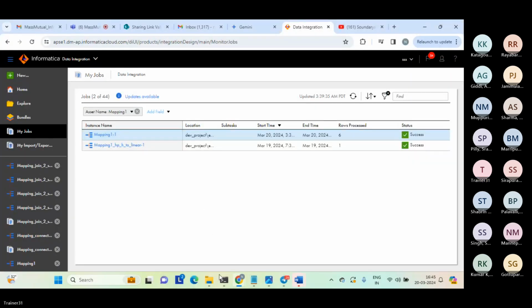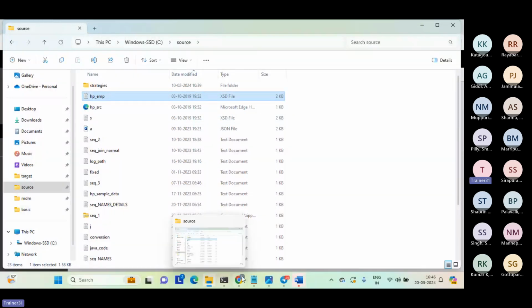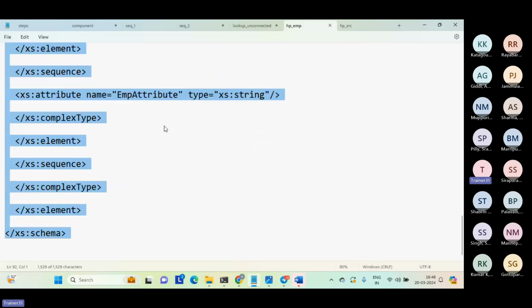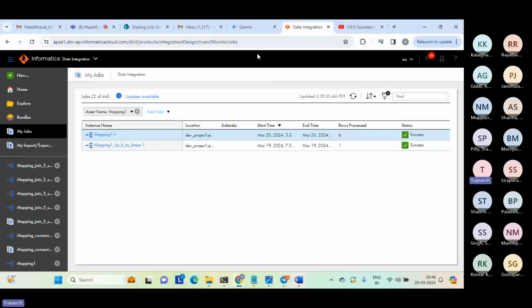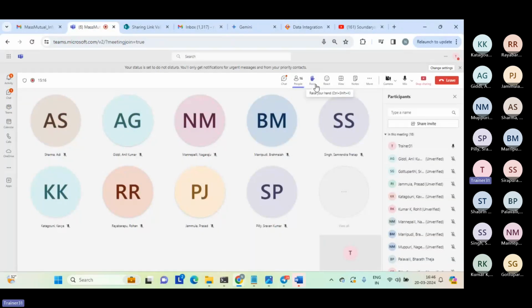I'll just paste this sample data from my file, let's say the HP employee, HP EMP. I'll just copy and paste it in the chat box. You guys can use it. I don't know if it's visible or not, but I can try.